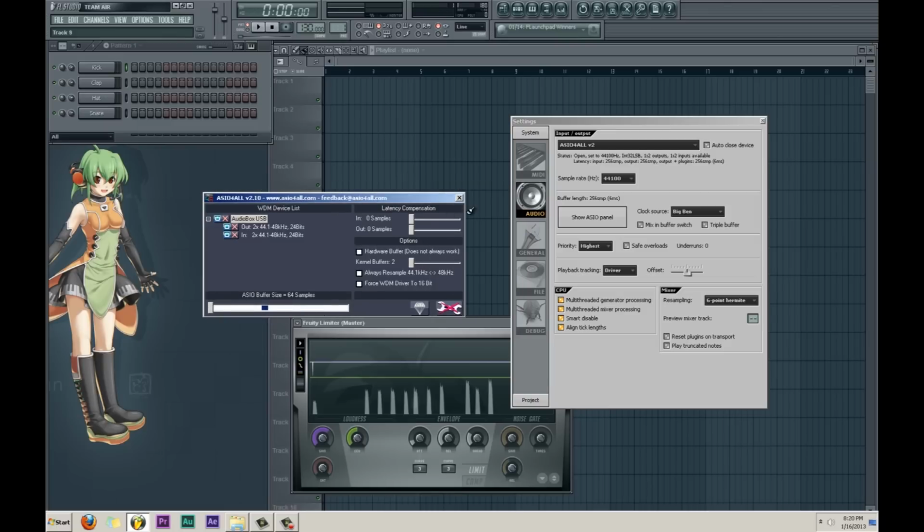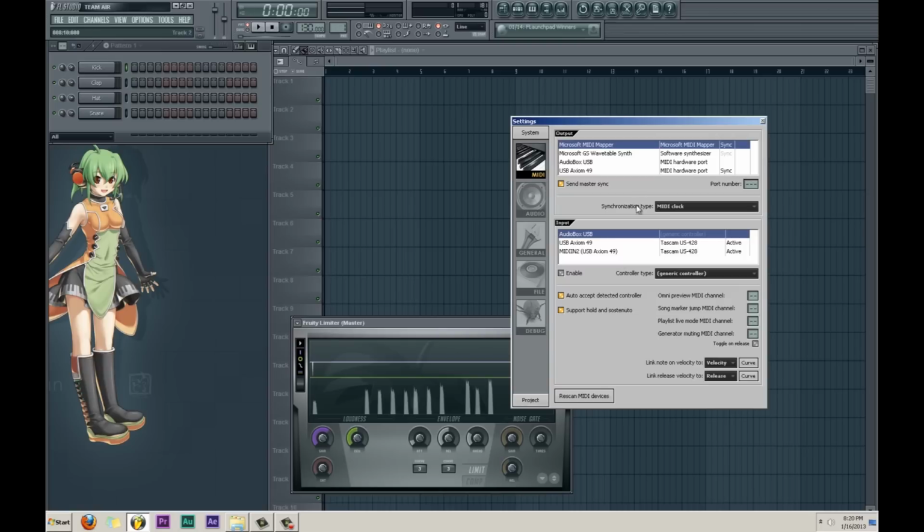But if you're running off of your computer sound card, or if you have an older computer, you might have to bump it up. So that's what you want to do first. Get that working. If you don't understand, comment below, and I'm sure 100 other people will help you out.